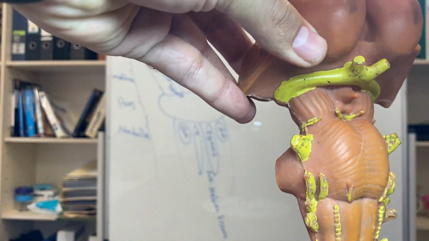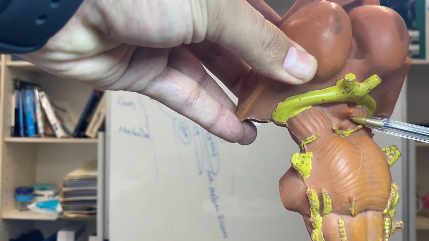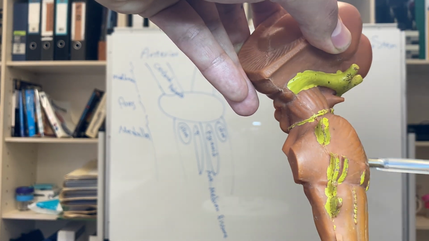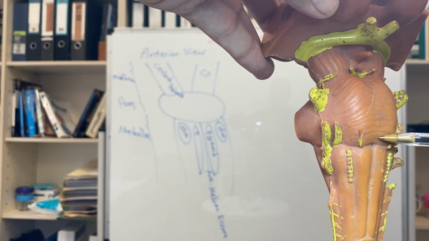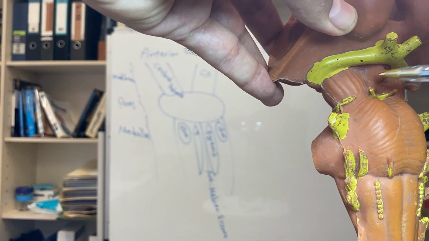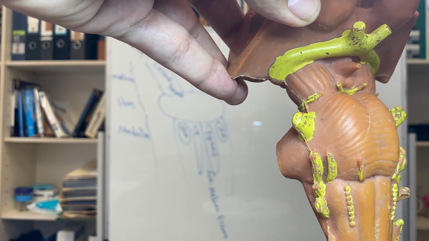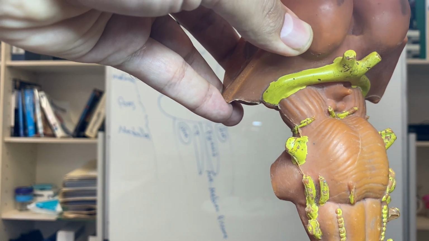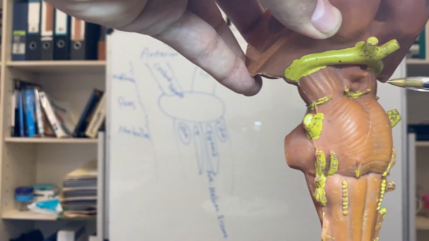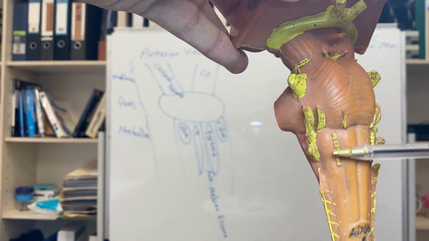Now I'm going to show you on this model the details of these structures. As you see here, on the top we have two cerebral peduncles. This fat boy, which is more prominent than the others, is pons, and down here we have medulla. So in the midbrain, these two highways are known as the cerebral peduncles. Cerebral means brain, ped means foot, peduncles means small foot. They act like a small foot, and brain sits on top of these two. And here is the pons, and down here, this is the anterior view of the medulla.